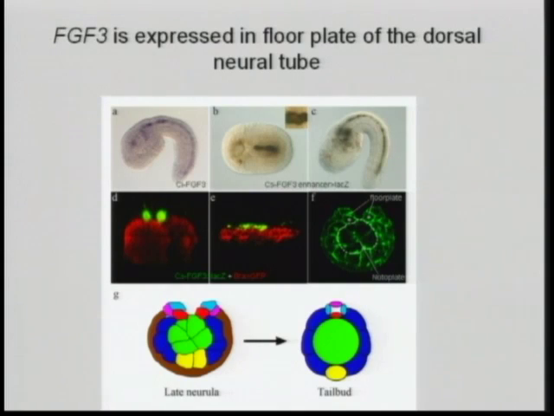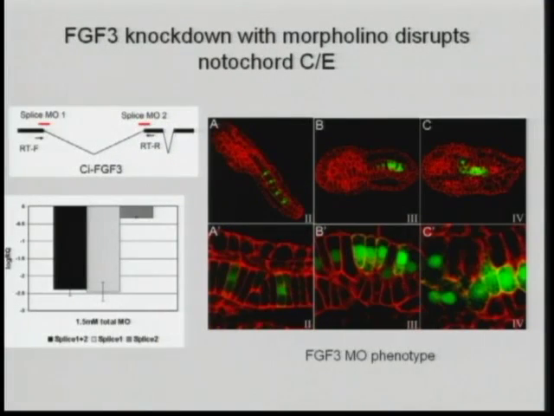And indeed, that's the case, because the prediction is that if we inhibit FGF3 function in the neighboring tissue, then we should also get a convergent extension defect. This is exactly what I saw. I inhibited FGF3 function using antisense morpholinos, which is our preferred way of inhibiting gene function in the system so far. We're also trying to develop RNA-based gene knockdown techniques. But anyhow, these are morpholinos against splice junctions.